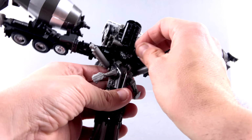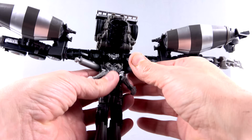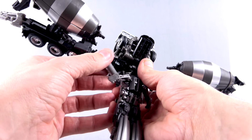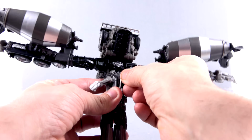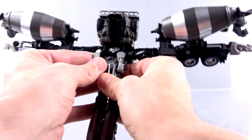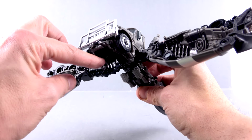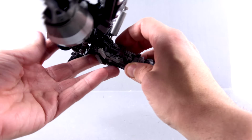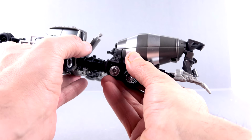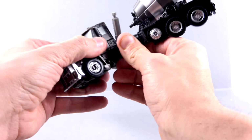Take these little pieces, make sure you get the head kind of tucked up underneath there. Take these little pieces, rotate these around, and then bring these bits up along the side right there. Take this, chomp, chomp, chomp. Tuck that up like that. Now rotate these around like so, and then bring these back.